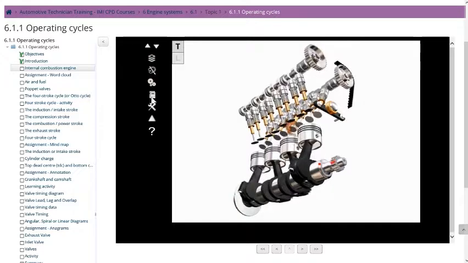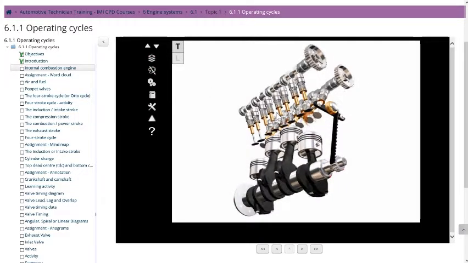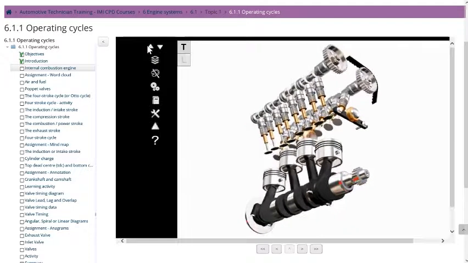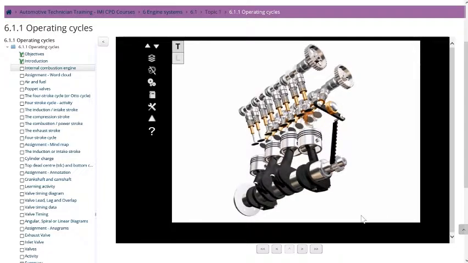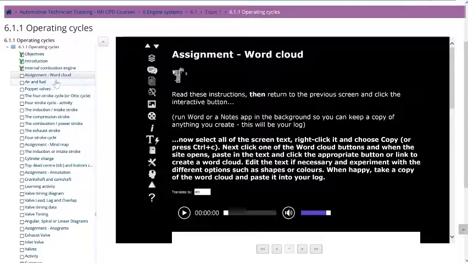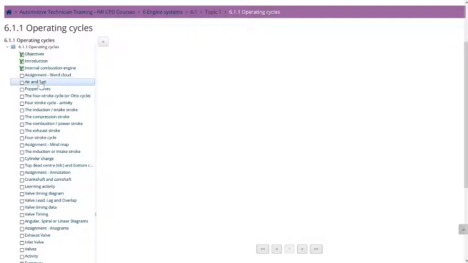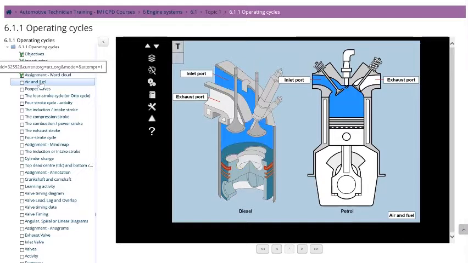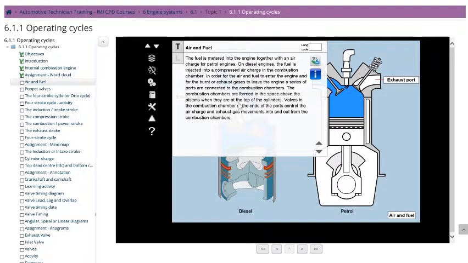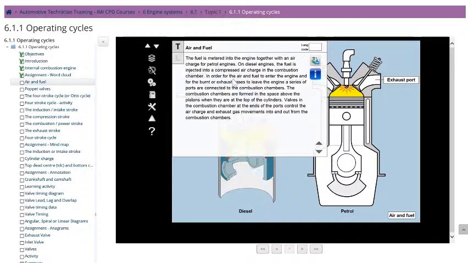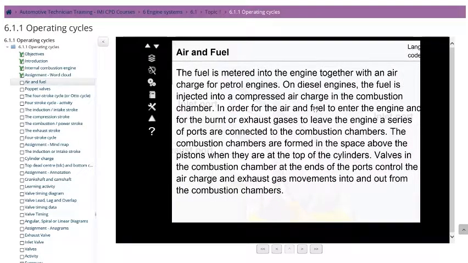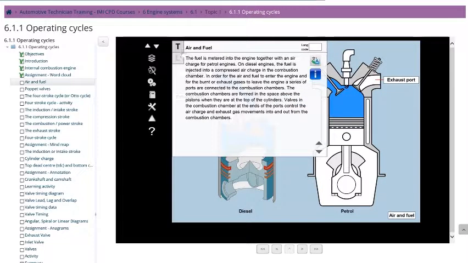There are a few different options here which we'll go through another time, but finally on here it's also possible to zoom out or zoom in a little bit on the page so that we can just get everything fitting nicely. Okay, so we just keep working our way down the screens one step at a time. Here's an assignment that we have to carry out, and then we're back into looking at some different learning. And on these screens, clicking the T button will bring out the text associated with the screen, and that's the same text that the narrator is reading out. And we can even zoom in on that if you wish. Okay, zoom back out again, and that's it.